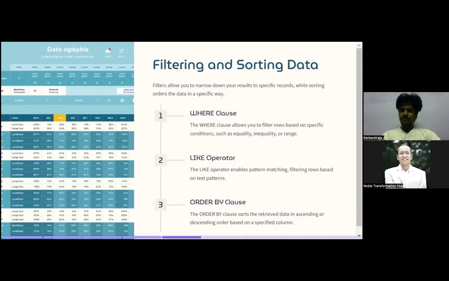The ORDER BY clause sorts the retrieved data in ascending or descending order based on a specified column. So this is how we can run these queries: the WHERE clause, the LIKE operator, and the ORDER BY clause.